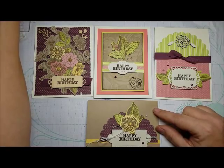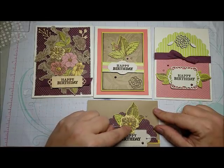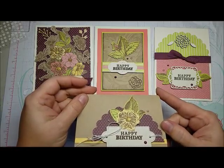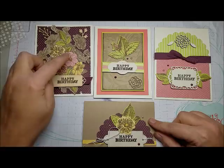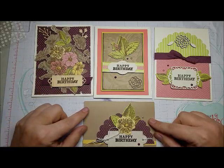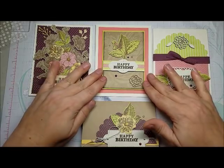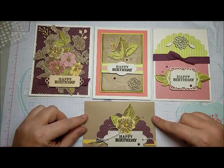I'll think about that. And I could add a little, this one has Wink of Stella, if you can see it. I'm not sure. There it is. I might do a little Wink of Stella in here and pearls, but I'm going to let them mull because I am very happy with how they came out and love this particular kit with the extra wood elements given as a gift.